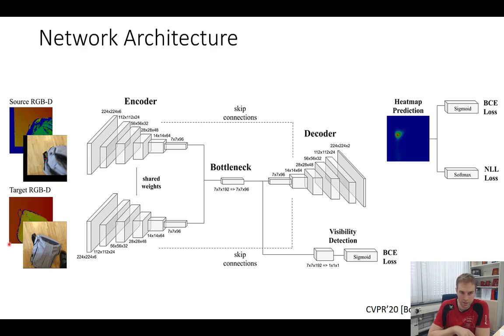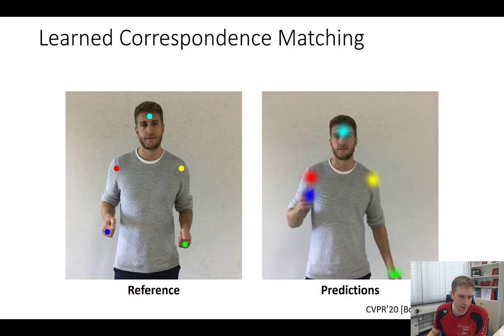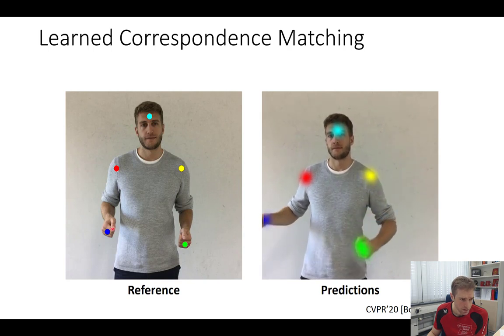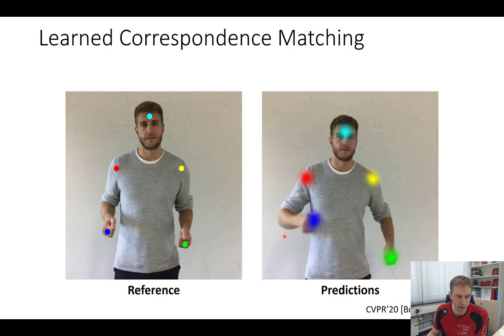Now, if you're training a network like this, you're going to get results that look like these. All right, so here we have 5 points in the reference. Again, the network would see this patch here as input. It would center it around this key point. And then we would get the respective target predictions. So in this case, for these 5 points, we would run this network 5 times. And we would get predictions that look something like these ones here, right? So you see this blue point here on the hand is being predicted on the hand. The green point here is on this hand, and so on.